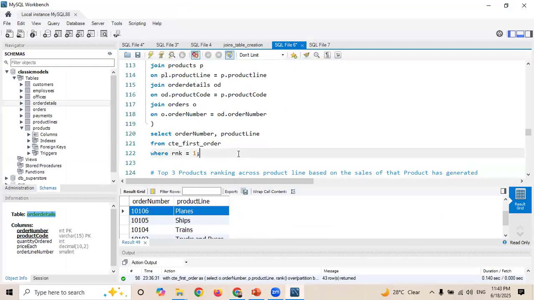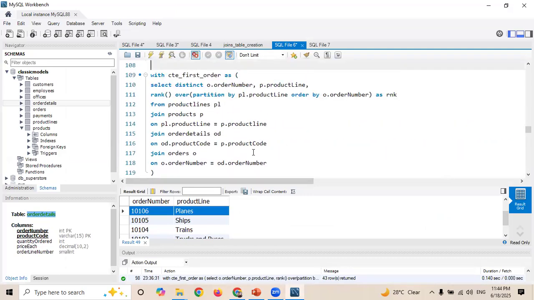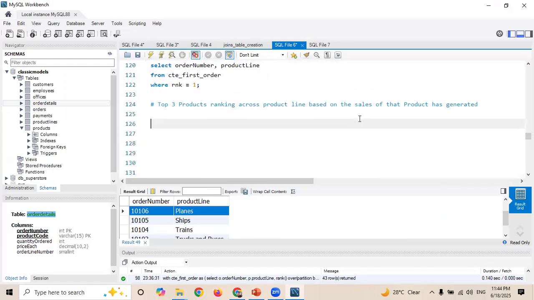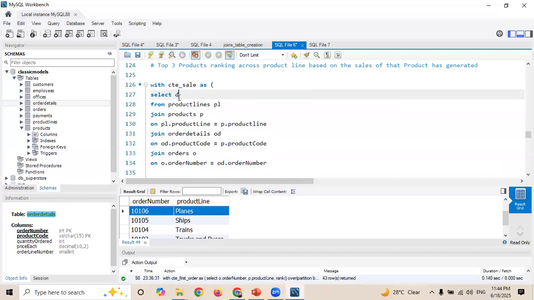How? First, you have to connect all these four tables. So same process for connecting. I am going to copy paste here, because I have to connect all these four tables again. Let me name this as sale, and here I will combine all four tables, but I don't need these columns because I will write my own according to my requirement.